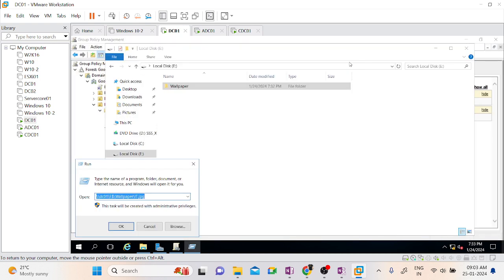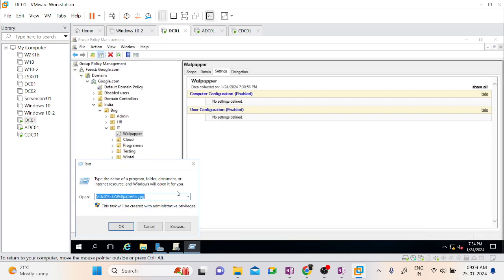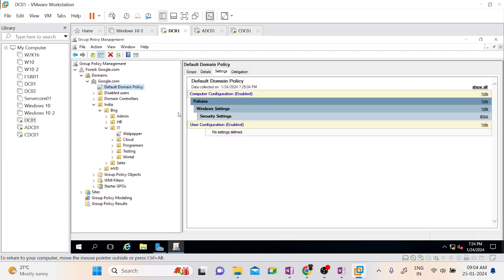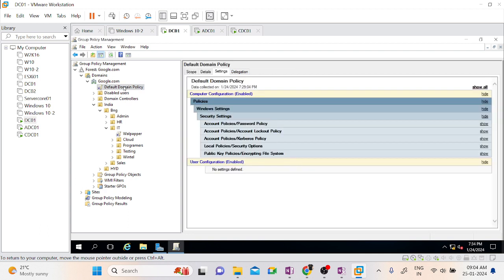Now if you look at the IT OU here, this has already got the wallpaper one policy. Now the wallpaper one policy is there, the default domain policy is already there, and local settings are also there. Now in the default domain policy, I will disable the wallpaper setting.